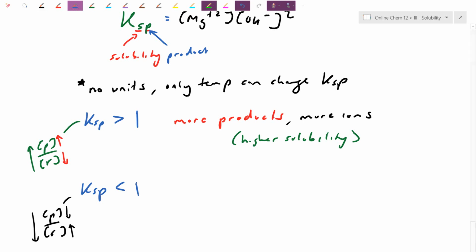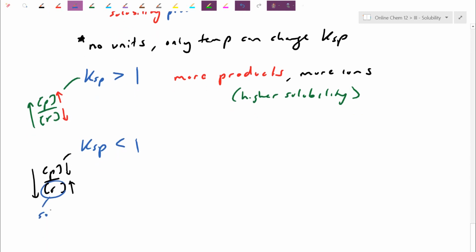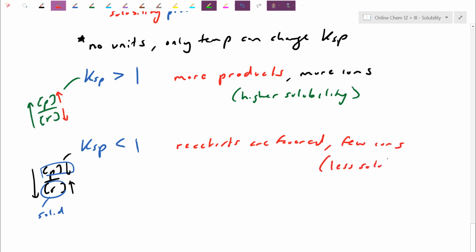Now, in this case here, it's a little bit strange. Remember, for us, the reactant here is actually a solid. I don't really talk about the high concentration of a solid. I can't change that number, but definitely speaking here, we need to have low product concentration. The products are our ions. We can say in this situation, reactants are favored. So I have more reactants at equilibrium, which means here I have very few ions, and few ions means I have a less soluble salt.